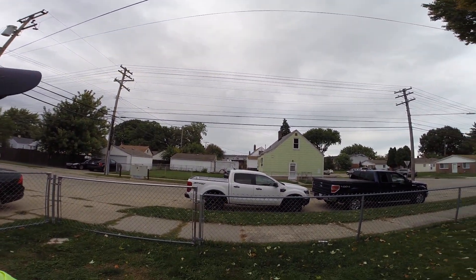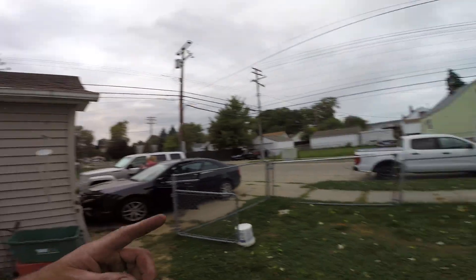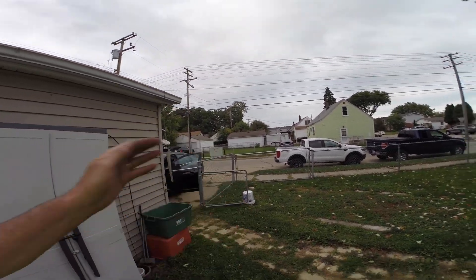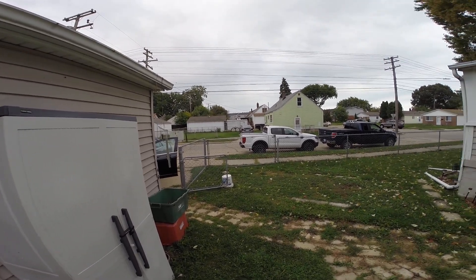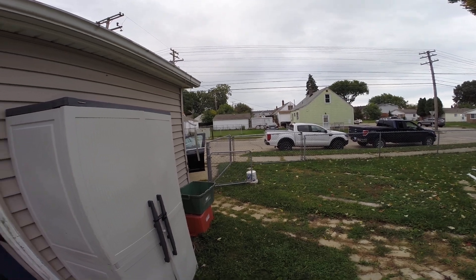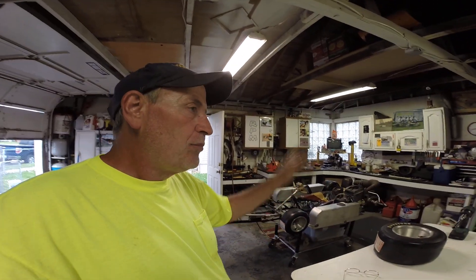Richie doesn't really have anything over there for trees, but if the wind gets blowing they could make it over that far. So we'll get over there tomorrow and cut the rot off, get it jacked up, wheels off, cut the rot off the skin of the trailer, then grind that wheel well and everything that's metal in there and get some black truck bed coating on that stuff. That way at least we're ready to do the patch panel — that dress-up panel.